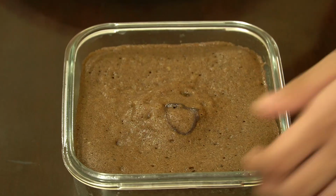Now tasty chocolate cake is ready. Take it into a plate.